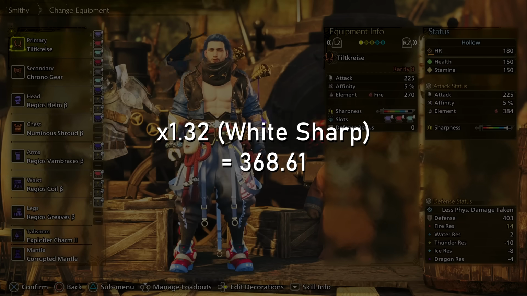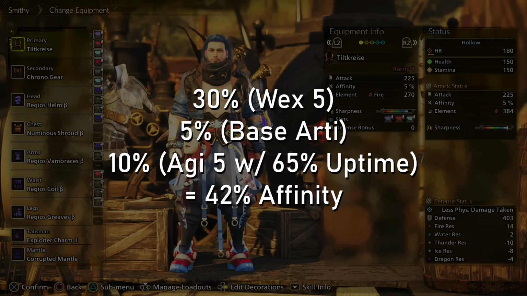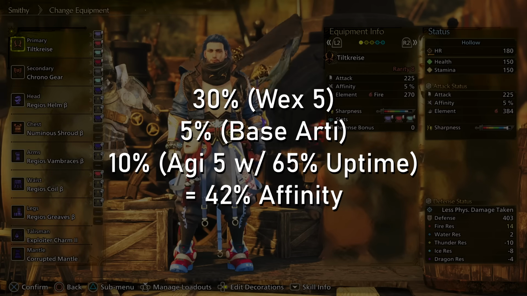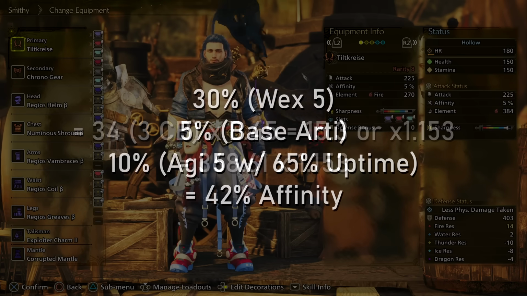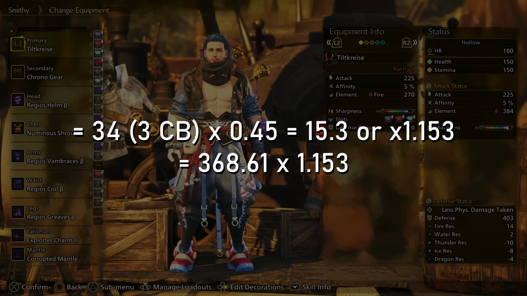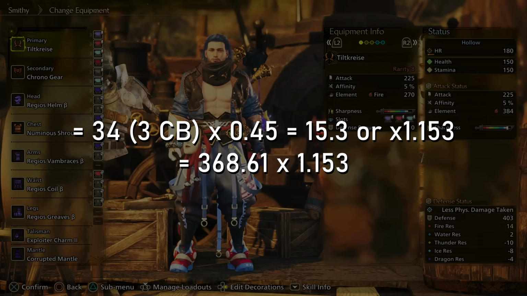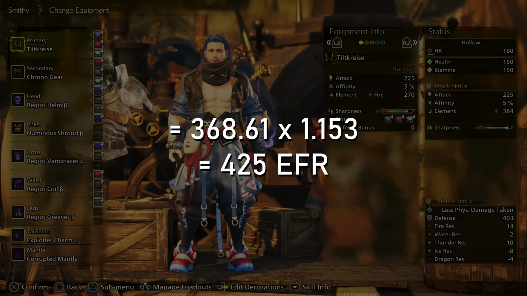Then we have White Sharpness, bringing us to 368.61. And then for the affinity, we have 42% total from Weakness Exploit, the base Artian, and then 5 Agitator, again with assumed 65% uptime. With Crit Boost 3, that's a 34% damage increase on the crits, so that averages out to a 15.3% damage increase with the 42% affinity. So we multiply that by the number we had, and that brings us to 425 effective raw, which is very respectable for dual blades.